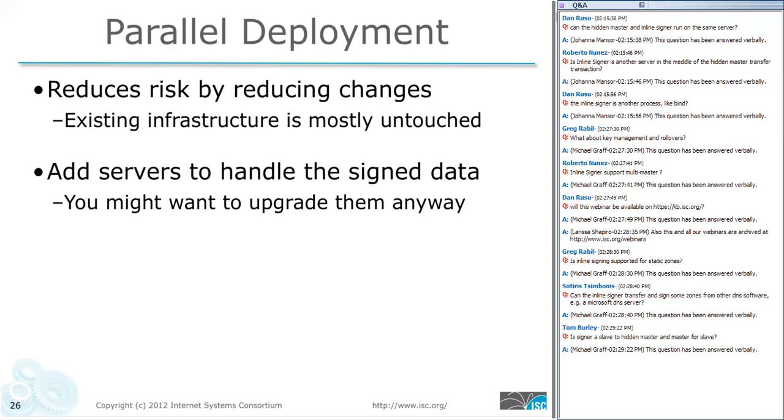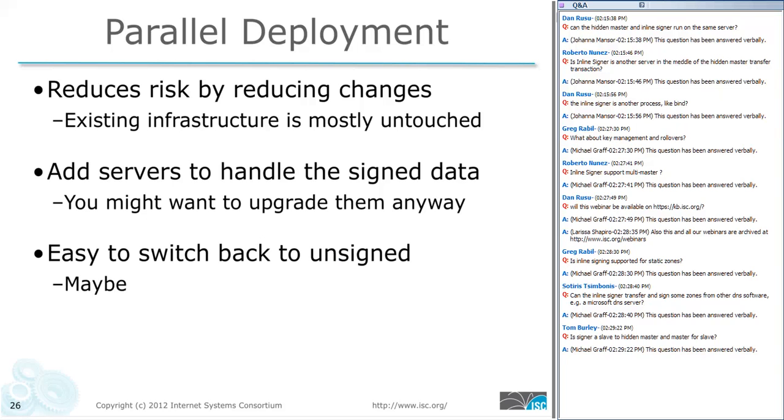And as we probably all know with DNSSEC, the data is larger and the CPU time is more extensive. So it's not just a simple load that 10 megabyte file into RAM and serve it. It's more like load that 70 megabyte file into RAM. So in some cases, machines that otherwise could handle unsigned zone data with no problem whatsoever are suddenly going to start serving some rather large databases. They're also going to be providing more bits on the wire, so they may need faster Ethernet cards. Any number of things might need to change.